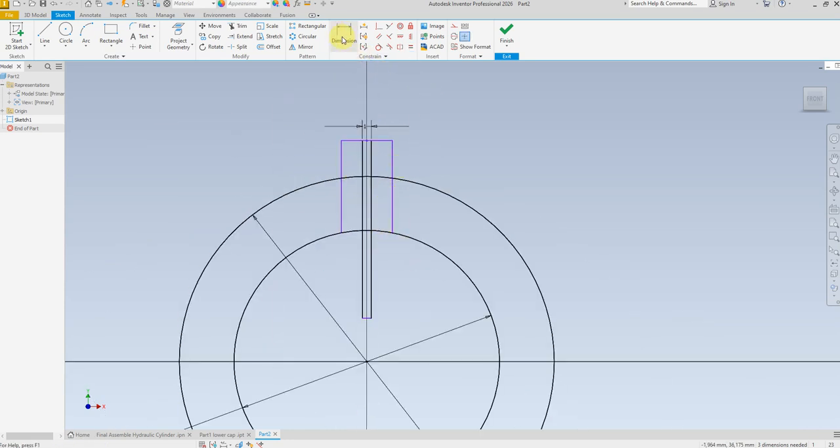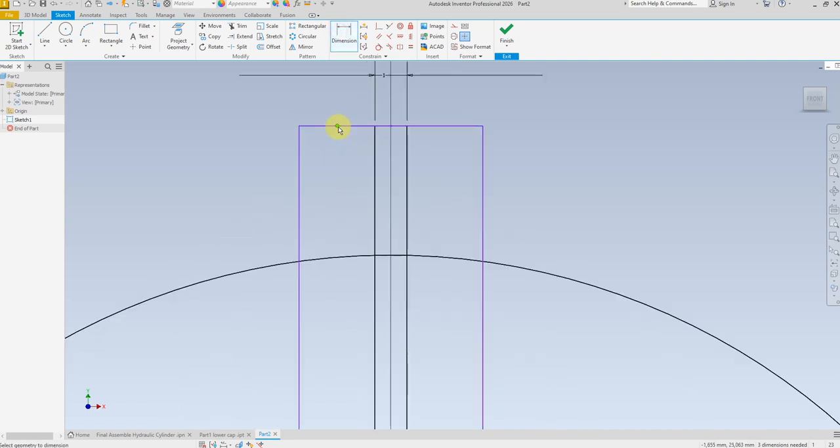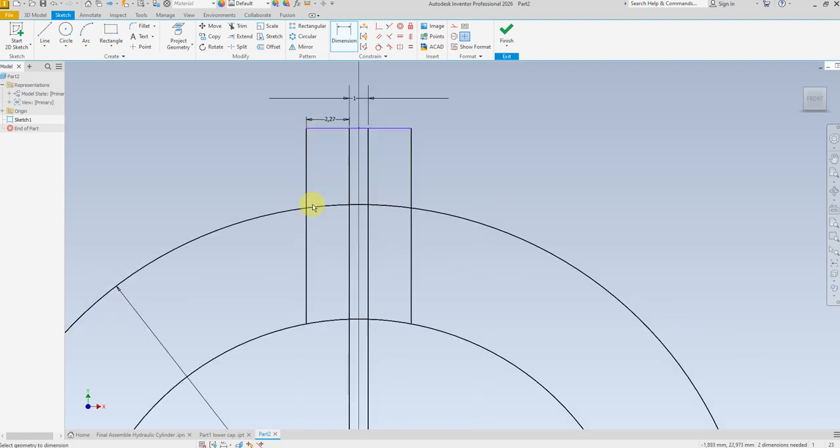Okay, now let's give a dimension of 2.27, and the distance from this point up to this point we have 8.11 millimeter.